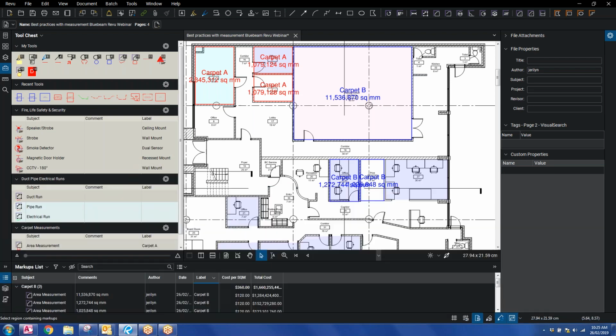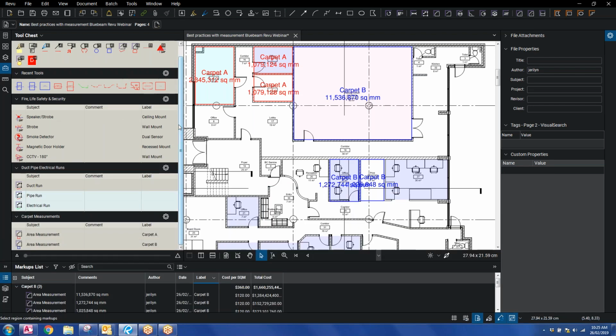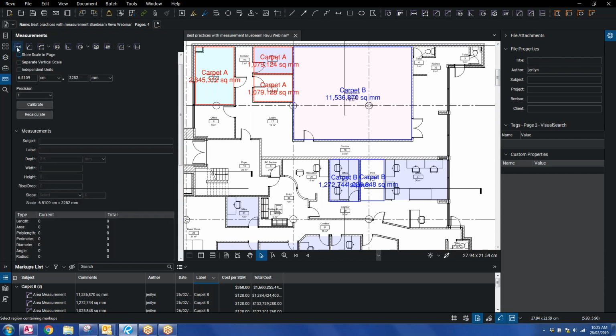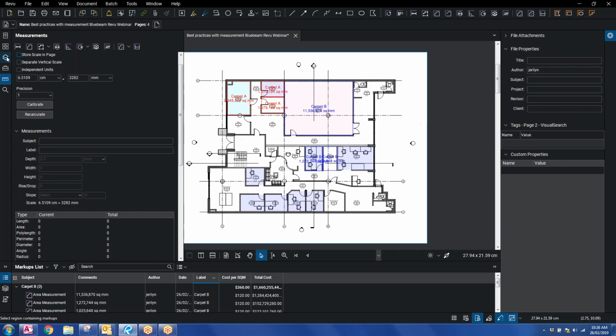Okay, so basically for today, what I've showed you is you need to know how to work around with your snapping tools. Okay, and then under your measurements, there are all these tools here that you should make full use of. Okay, we work on area and work on dynamic fill. And the last thing that I want to show you is called the count. Okay, there's a count here. So let me go to another page.